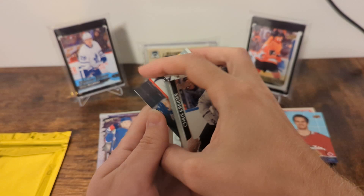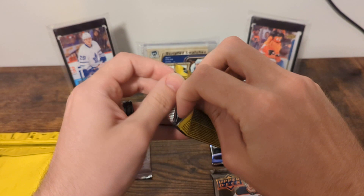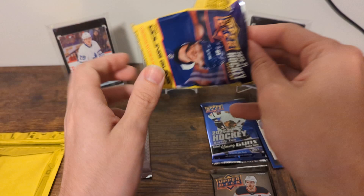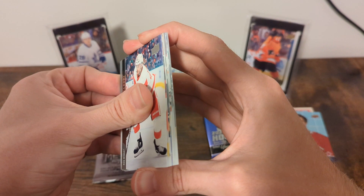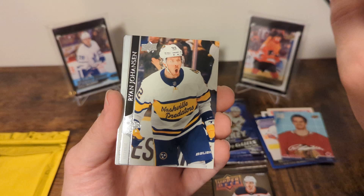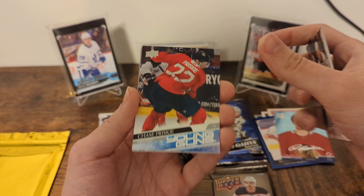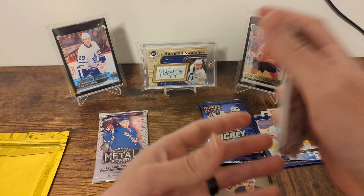Let's go to the Series 2 Retail. Retail has been good to me — I pulled quite a few Kaprizovs just finding them at Shoppers and Walmart, and a couple Stutzles. It's a great class that really doesn't get enough credit. We got a Young Gun — we've got Fabry, Slavin, Johansson. The two big ones are Stutzle and Kaprizov — you know by the team because there's only one Senator and one Wild. It's a Panthers one — it's Chase Priskie in a practice jersey. But a Young Gun is a Young Gun. Joel Farabee, Jayden Schwartz, Chandler Stevenson, and Spezza.